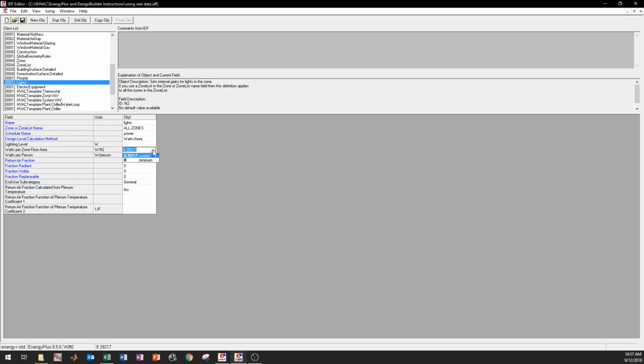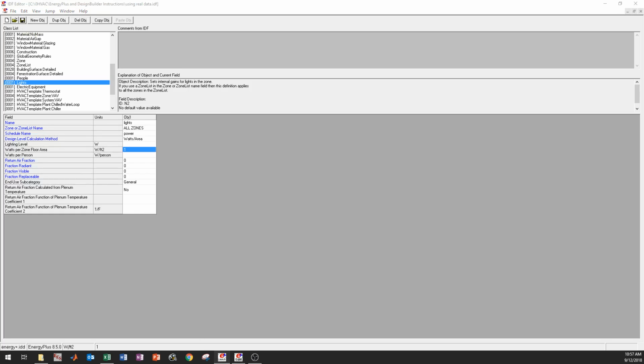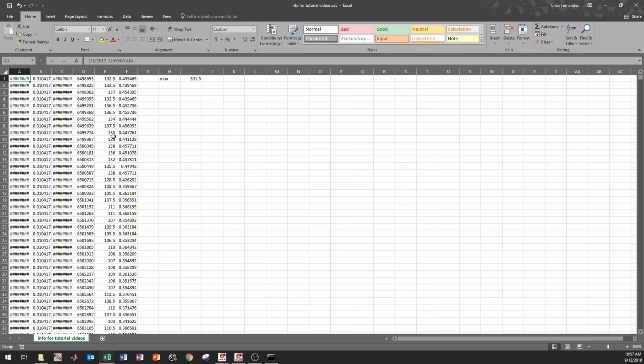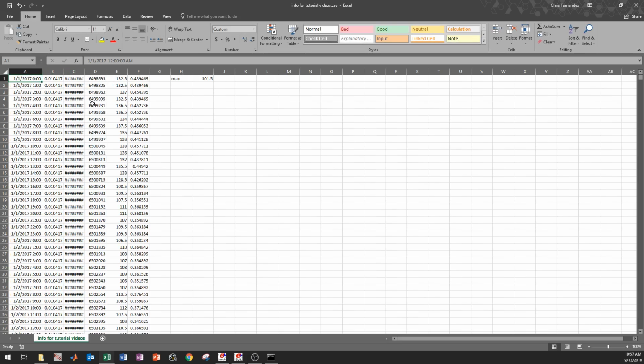But the way I like to calibrate it is I'll just enter 1 watt per square foot, and then run the simulation. It's running just off screen right now. And this is what we had last time. So remember last time when we did the formatting? We can look at these values and use that to calibrate it. So as soon as this is done running. Alright.